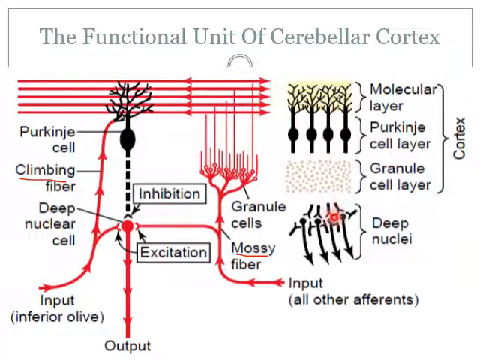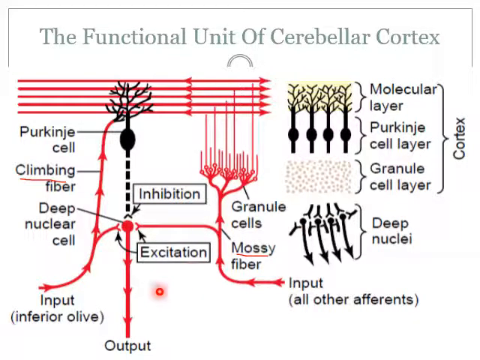And then you have the deep nuclei. You can see the nucleus over here, and the output that goes out of the cerebellum is only through these deep nuclei. We discussed certain nuclei, four or five types, yesterday, the vestibular and all those, and we discussed their function. But here, for simplicity, we just refer to them as the deep nuclei. So these are the layers of the cortex.